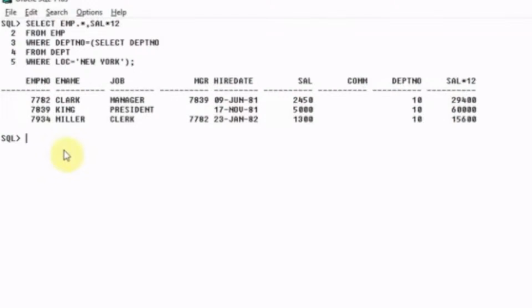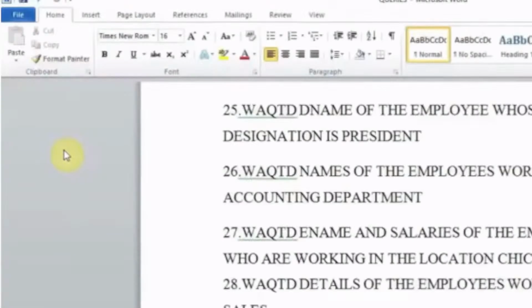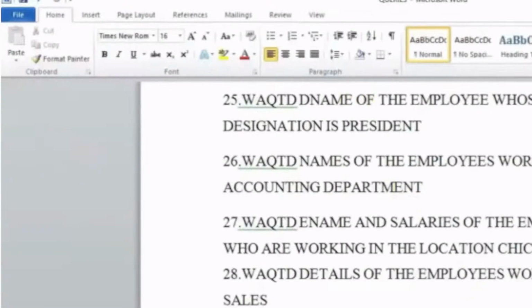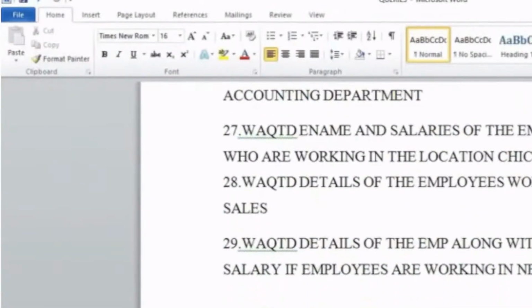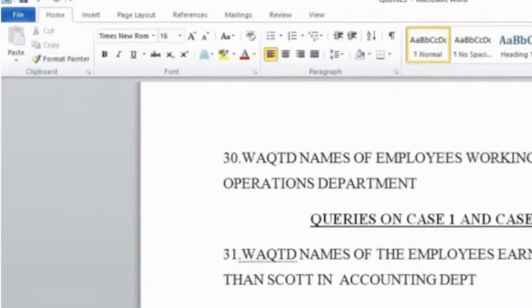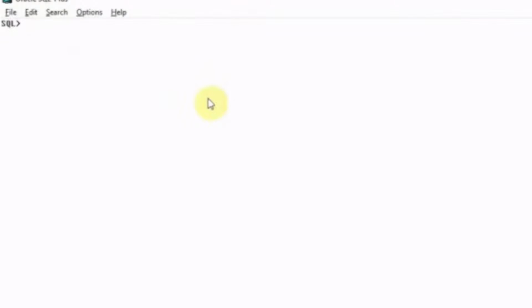Got it? Yes. So next thing, that is the 30th one. So let me just scroll down. Okay, 30th one. Write a query to display names of the employees working in operations department. So I need to display names who are working in operations department.